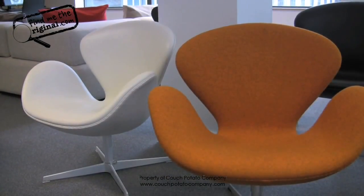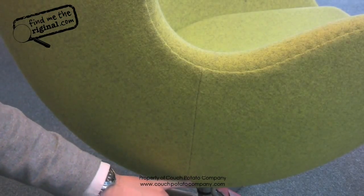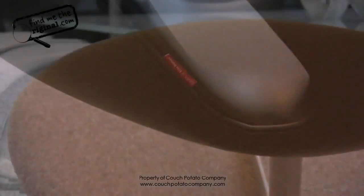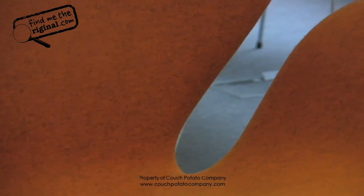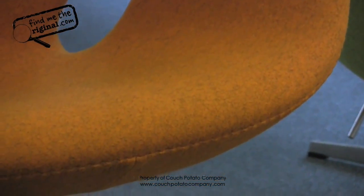Copies will come predominantly from China and will range from anywhere between 400 and 500 pounds. Italian copies are just as bad, but range from anywhere between 600 and 800 pounds. They are very difficult to find in stores of any credibility, but you will see a lot of these online. A lot of these chairs also enter the UK with no fire retardant foam, so you need to be careful. Look for fire labels — copies probably won't even have them. They are actually illegal to import into the UK, but they do it anyway.